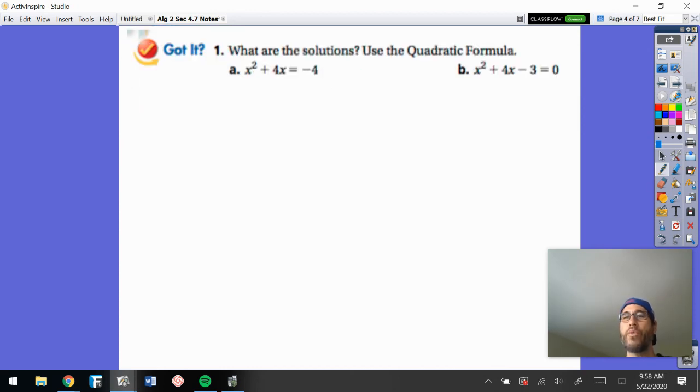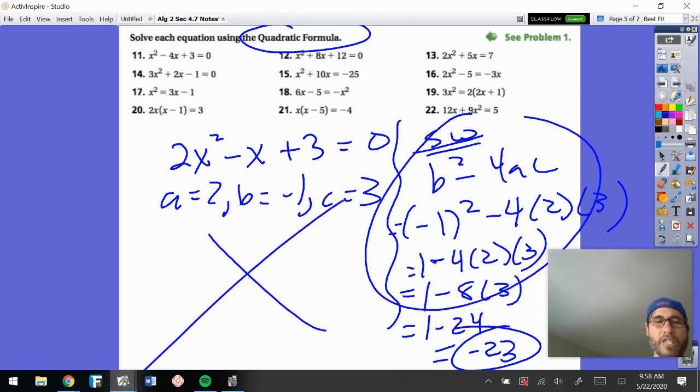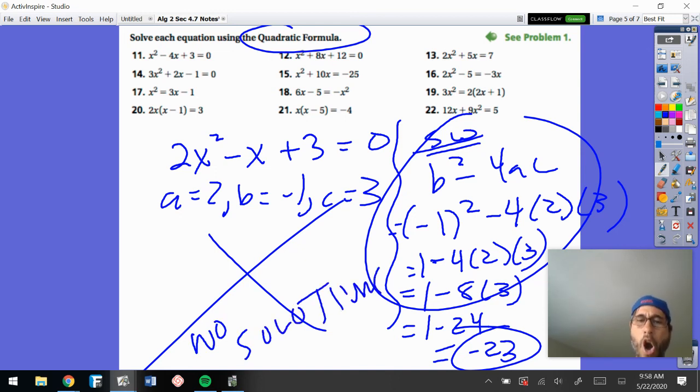So believe it or not, if you were given this type of problem on our quiz or test coming up and your discriminant was negative, you'd say, done, no solutions. No solutions. And right now in Algebra 2, until we learn the last lesson, that's how we have to keep that answer. Okay, in the last lesson, we're going to actually learn how to handle what we call some of these imaginary situations.